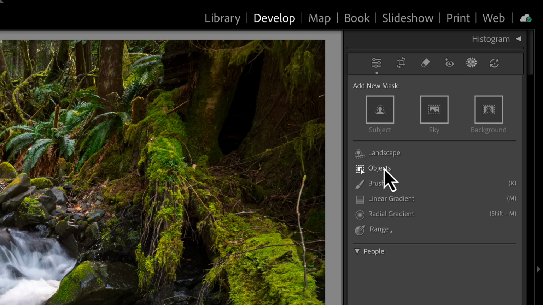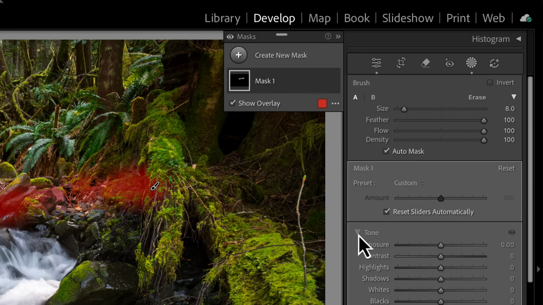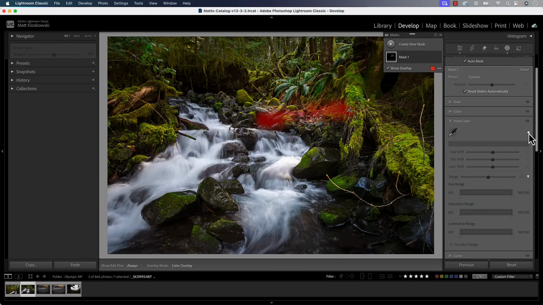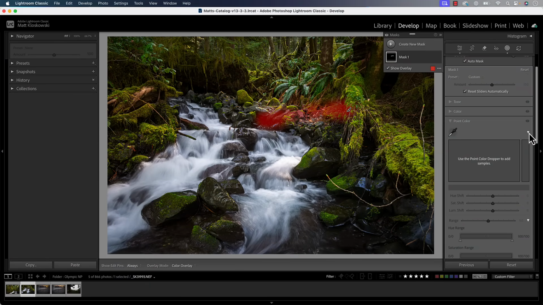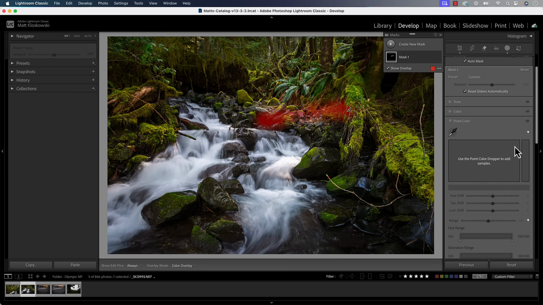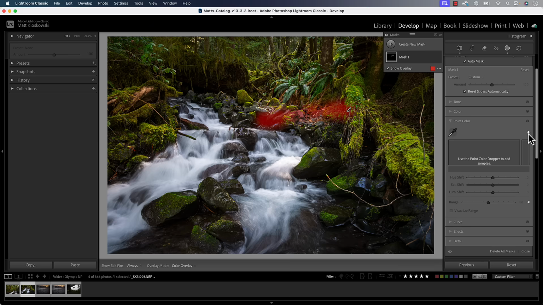When you go into masking and you apply a mask of some sort, you're going to see little triangles inside of there. You're going to see little triangles all over the place. You're going to see triangles located within areas that had other triangles, okay? So the way that you have to think of these triangles is when they're pointing left or right, they're essentially closed. When they're pointing down, they're open. So if you ever see something that's got a triangle on it that points left or right, that's Lightroom's way of telling you there's more settings inside of there.